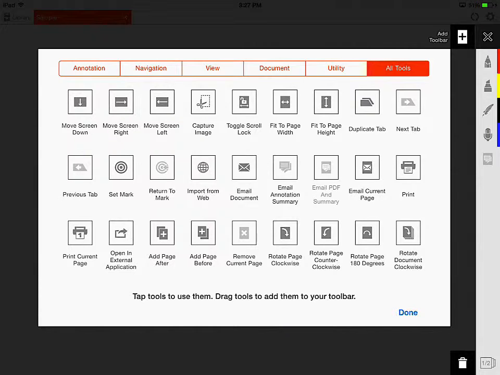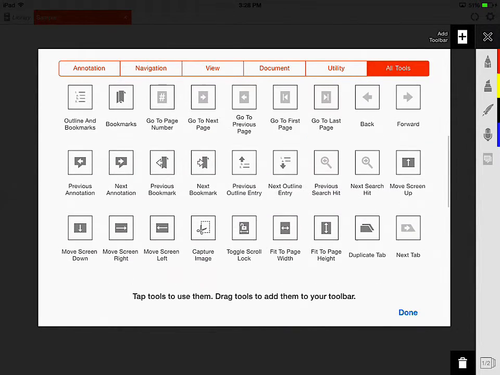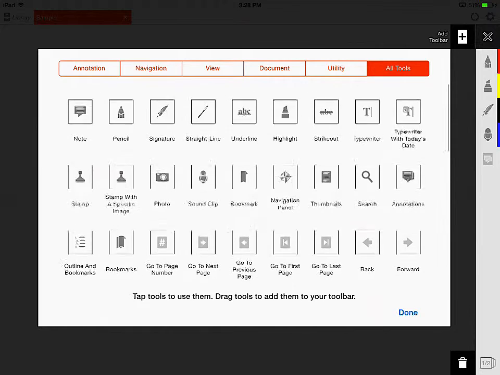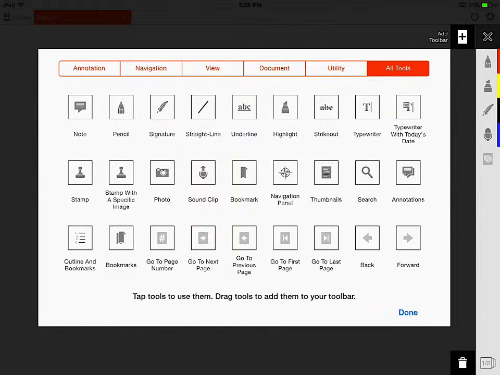If you're in the habit of printing, you can grab a print button and bring that over. I personally don't print these papers. Everything is done digitally, so I'm going to take it off. And let me think what else I use. Those are my go-to tools, quite honestly. But I encourage you to explore all of these different tools and see what you would find most useful in your classroom.